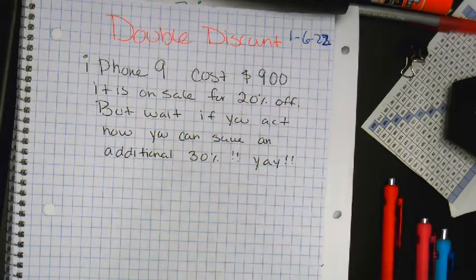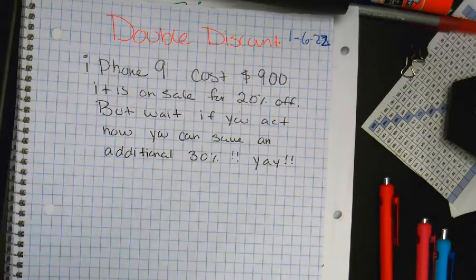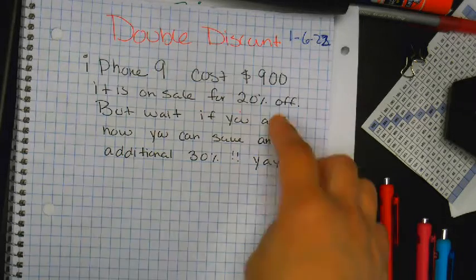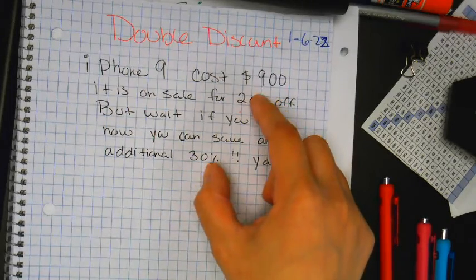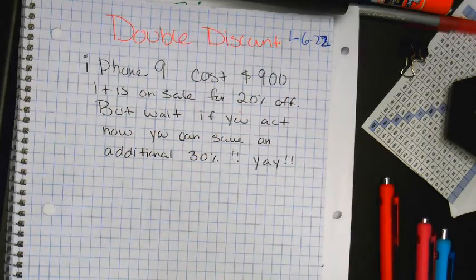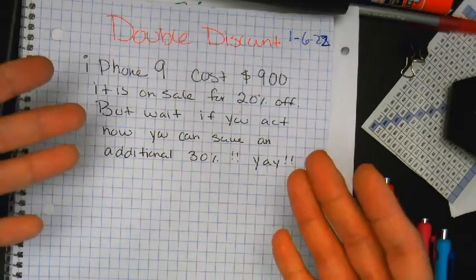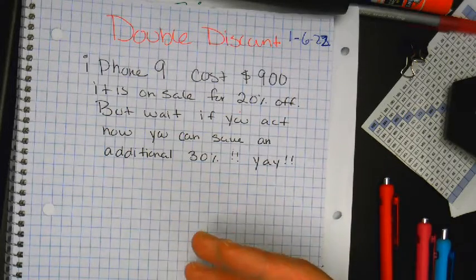Okay, what's half of 900? 450, good. So if it's $900 and it's 50% off, that means it's 450, right? I'm going to show you that even though it's 20 and 30, we're not going to go to 450. You cannot add these 2 percents. That's not how double discount works in the real world. If you go to the store and you get this deal, you're not getting 50% off. You might think you are, but you're not. And we're going to do the math.